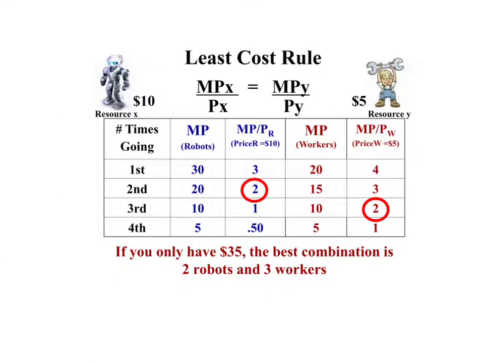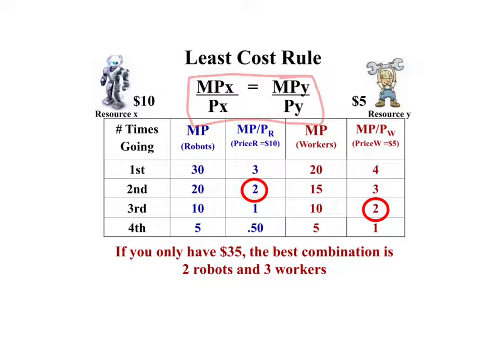Okay, guys, so just take note on the top of the screen, the least cost rule. Okay, that's really the very key thing about this lesson is that this is the least cost rule. We wrote it on the last, but the marginal product of labor over the price of labor should be equal to the marginal product of capital over the price of capital. And you could have any number of resources in this. You could go on and on and include the marginal product of flour over the price of flour and the marginal product of other things.